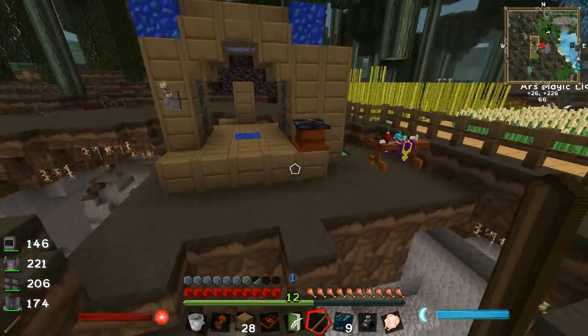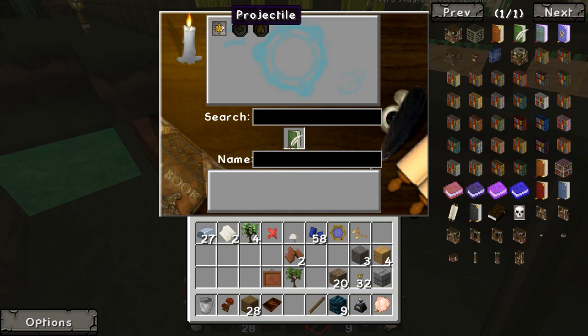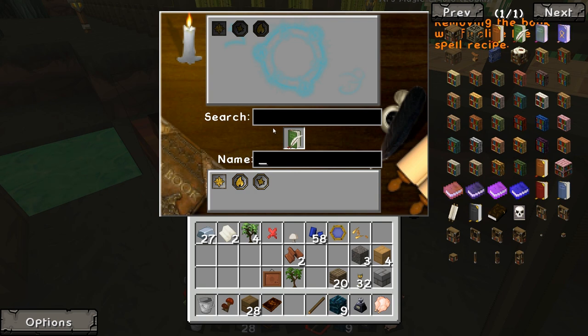Okay, so now let's head back over to our inscription table. We'll throw in this book and quill, we'll add projectile, and we'll add fire damage. And can we add physical damage as well? We can do, why not? So let's name this fire with exclamation marks.